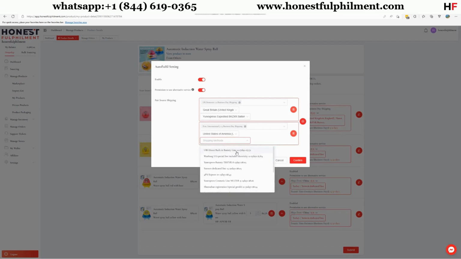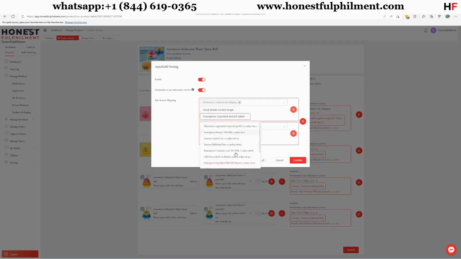Still not bad, as you can see, but depending on the country, depending on the product, you may have one which is, I don't know, $5 and it's 15 to 30 days or whatever. But the point I'm making here is that it gives you the flexibility to choose which shipping method the customer chooses at checkout, and you can map it to any of our services when you go for Autofulfill.